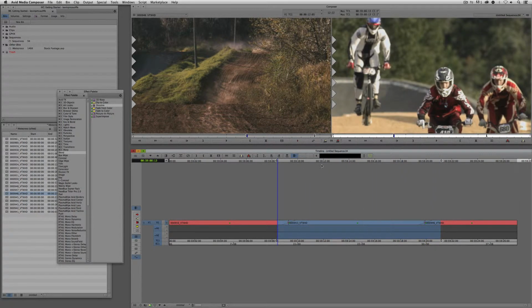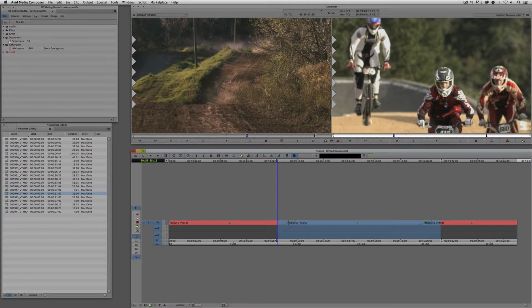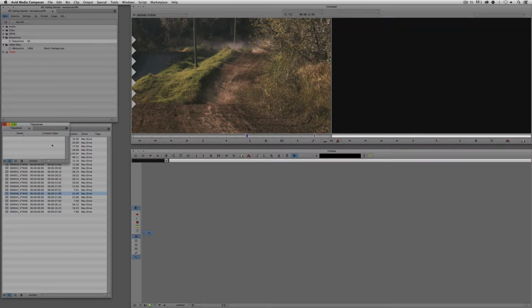Very nice. So that's a little brief introduction to dissolves. So what I'm going to do here is I'm just going to delete this sequence. And what I want to do now is I want to talk about the other most common tool that you're going to use when working inside of Avid's Media Composer. And of course, I'm talking about the 3D Warp tool.